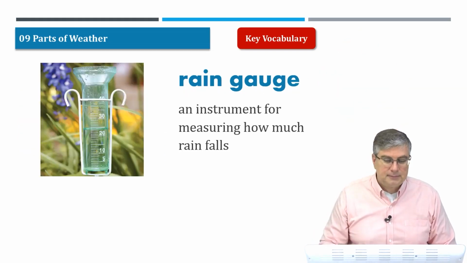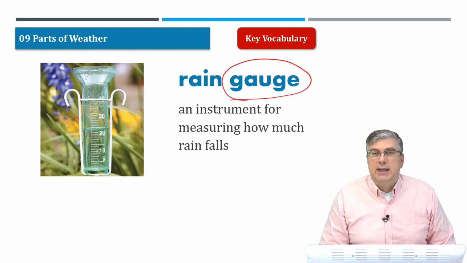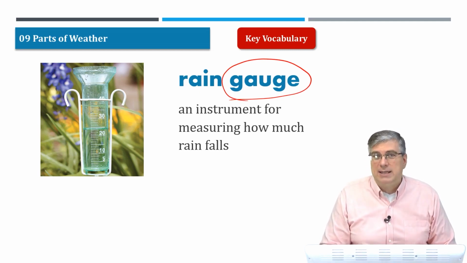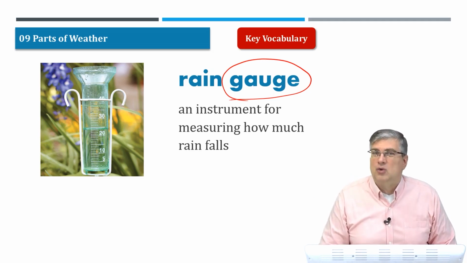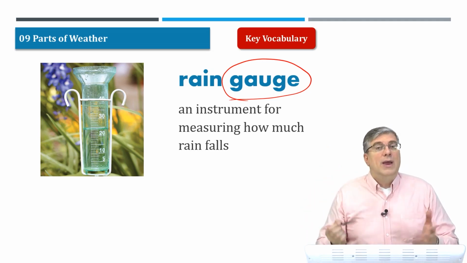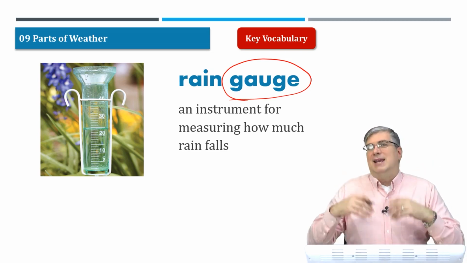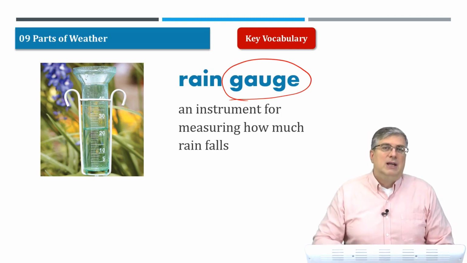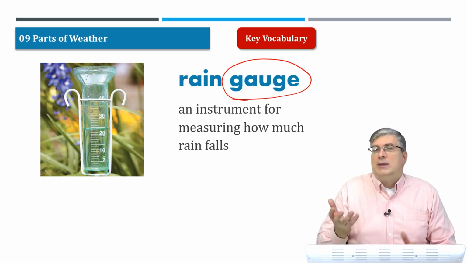Okay, good. A rain gauge. Now, a gauge is an instrument that measures something, usually how much or how many of something there is. In this case, a rain gauge is an instrument for measuring how much rain falls. So, weather forecasters, people who talk about the weather, they need numbers, right? They need to know exactly how much. So they might say, okay, tomorrow we expect 2 inches of rain. That's a lot of rain, right? So how did they measure that?